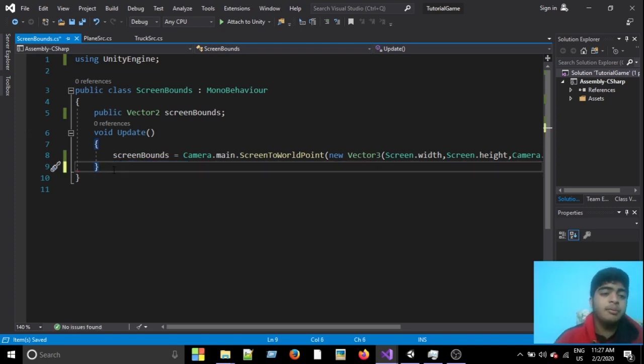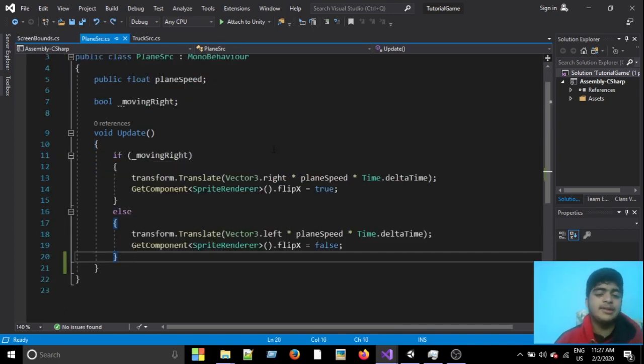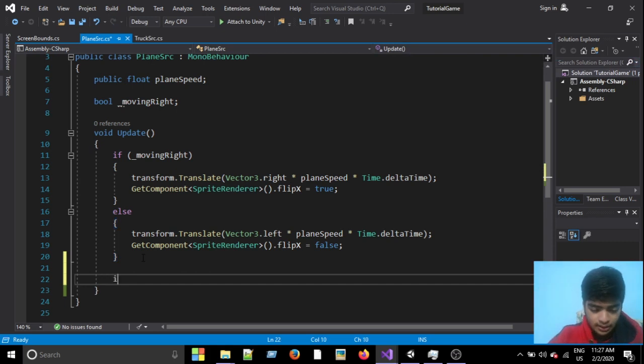So let's go to our plane src script. We'll save this. Now in our plane src script, we need to check that if the transform.position of our plane is equal to or less than the left side of the screen, then it should move in the right direction, and if it's equal to or greater than the right side of the screen, then the plane should move in the left direction. So we'll check it.